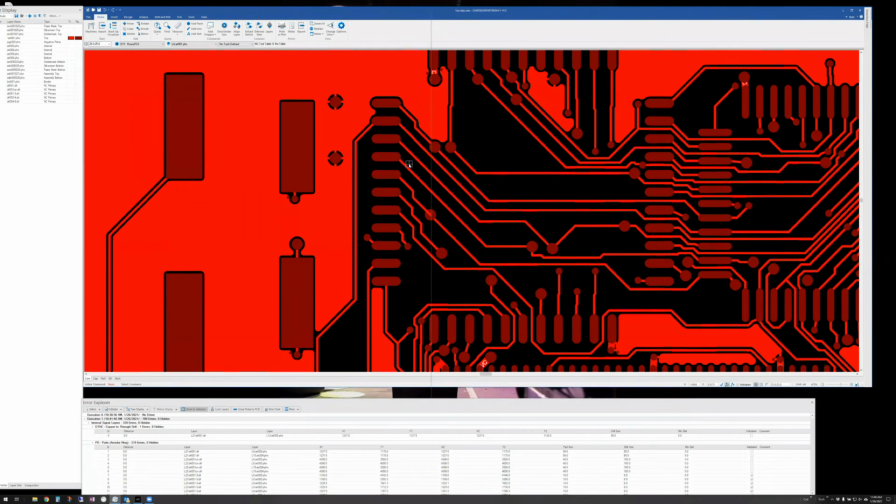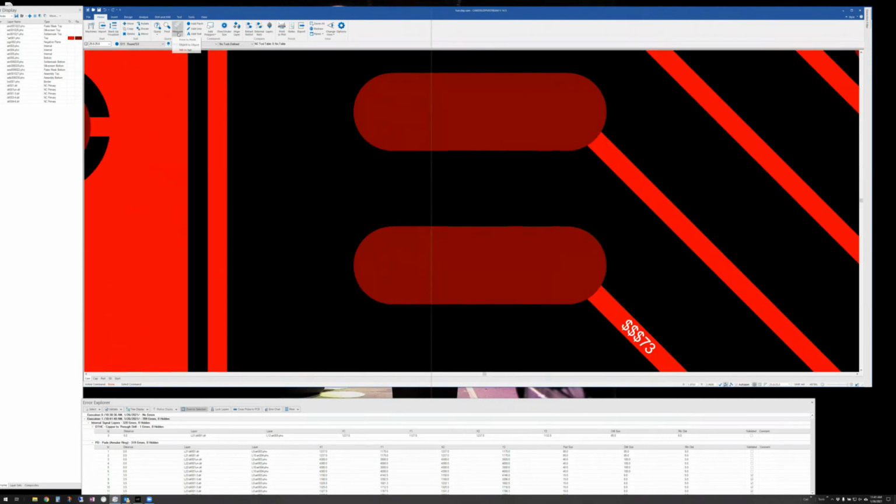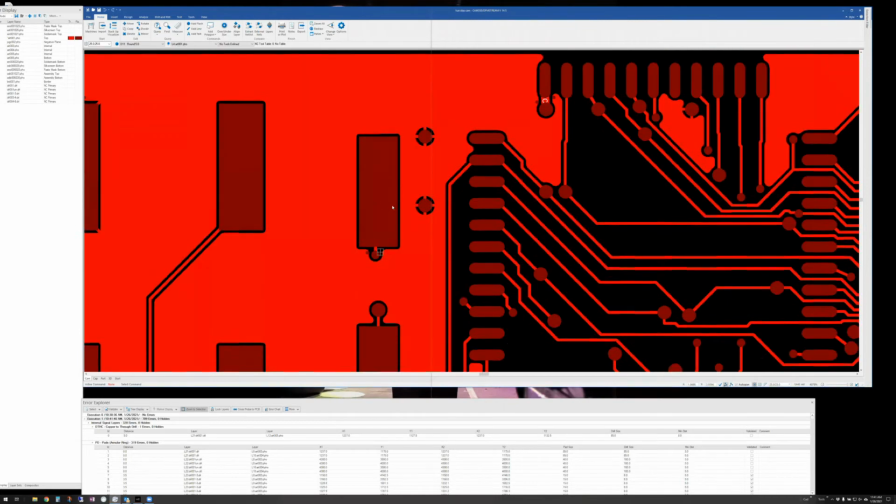So that's basically the two measurement options that are in CAM350. Point-to-point, which I used in conjunction with object snap. You don't have to, by the way. I could have done point-to-point, and I call this a guesstimate, you could just come there and come here and just get an idea of how far it is. It's not exact, but it's close enough in most cases. But the point-to-point and snapping will snap to the center of these so that you can get a pitch of your surface mounts, for instance. That's the two measuring options that are in CAM350.